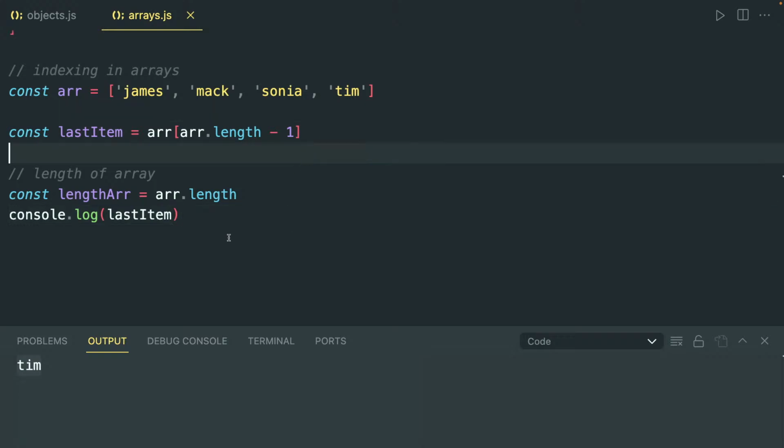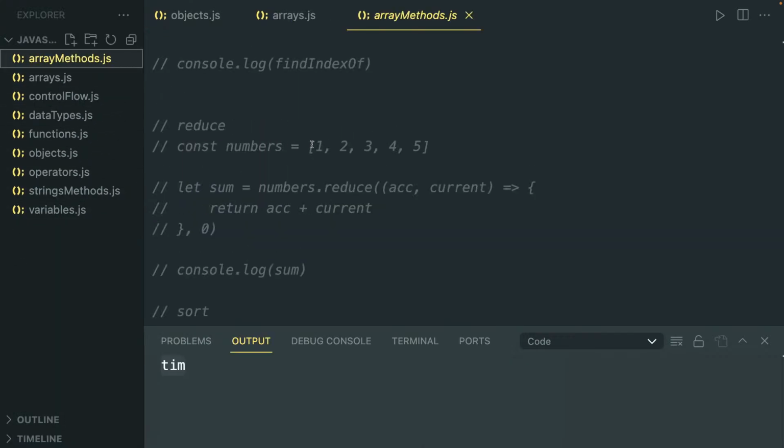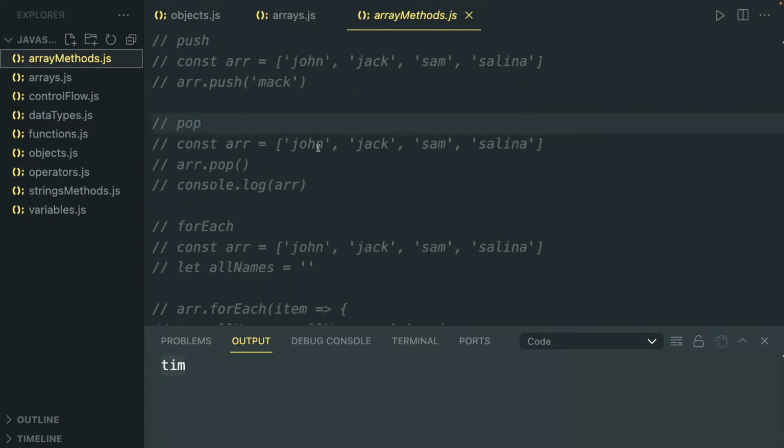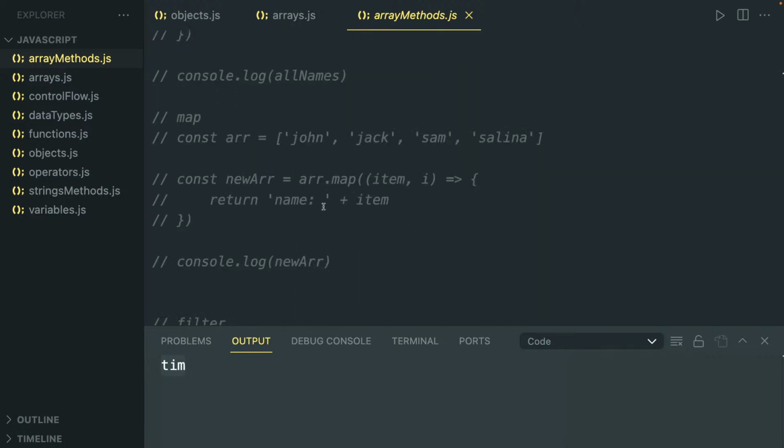Yesterday we even explored different array methods that you can use. Something like array.push will push the item in the array at the last index. Pop will get out the last item and return it. forEach is like a for loop. It will access each item one by one, and you can do anything inside that.